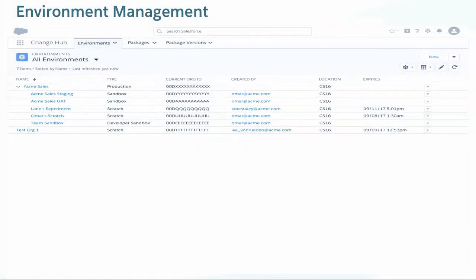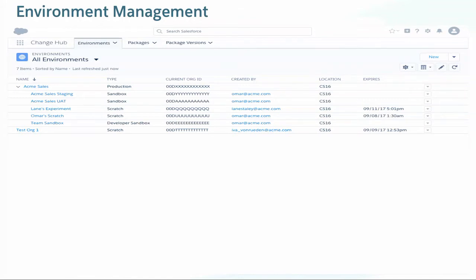So I've got a couple of screenshots and I'll give you a very basic demo, but I was talking about the environment management piece. This would be your listing. You've got all your environments on one screen. Every environment that you would have access to, every environment that's attached to that dev hub, you'd be able to see instead of having to click into every single one of them. Now, granted, this is a pure admin task, but it's also a building block for what I'll discuss in a few minutes, which is the pipelines.